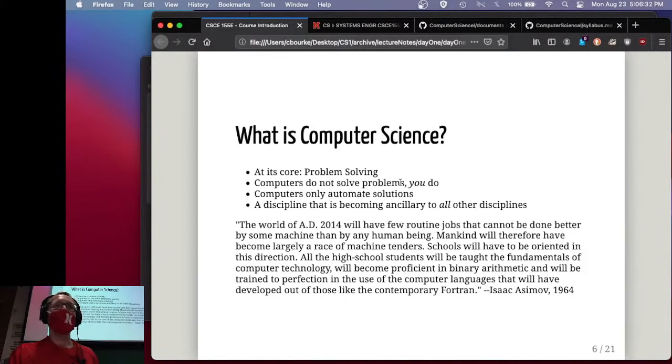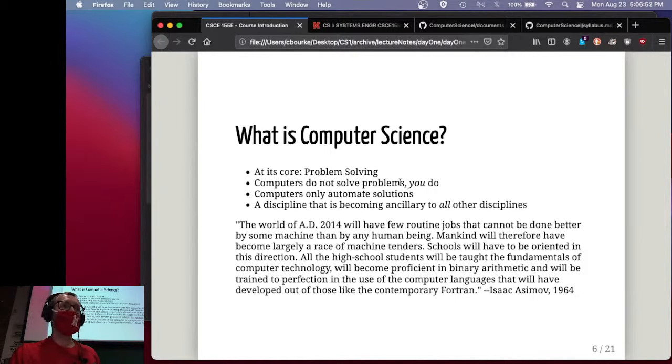Computers don't solve problems. As we've all experienced today, they cause more problems when we become so dependent on them that we lose our Wi-Fi and we completely lose everything on the first day. Thankfully, I have Wi-Fi. Hopefully, most of you have it by now. But in any case, let's see. Yeah, all right.